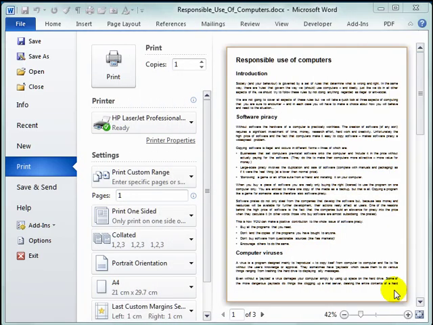We are going to look at printing and printer properties. First of all, if you're going to print, check that your file is the right size. Our file here is A4. It must be A4 because the printer in this case, I think the printer properties are A4. Let us have a look.